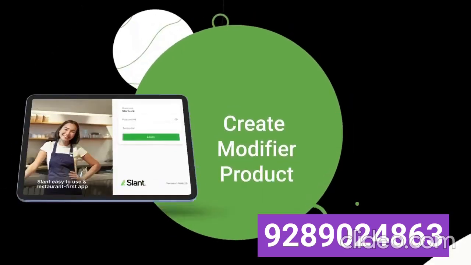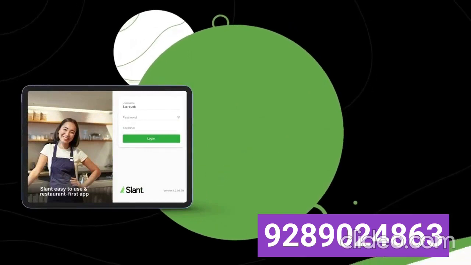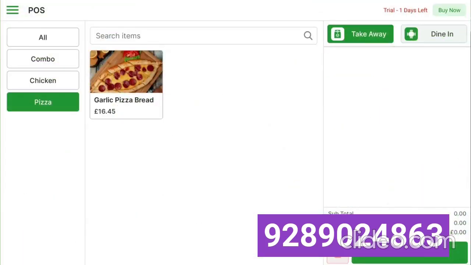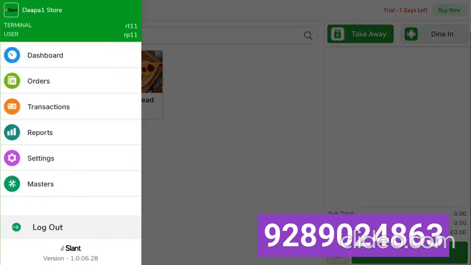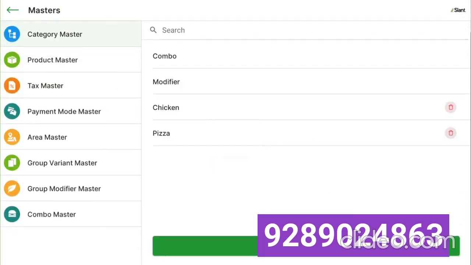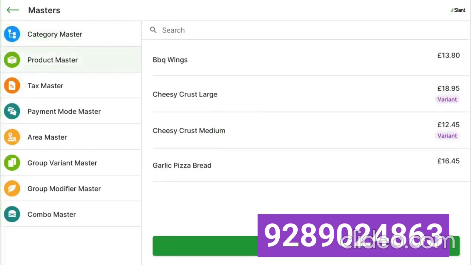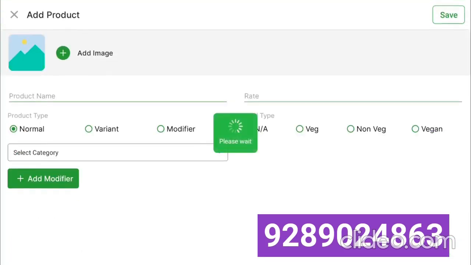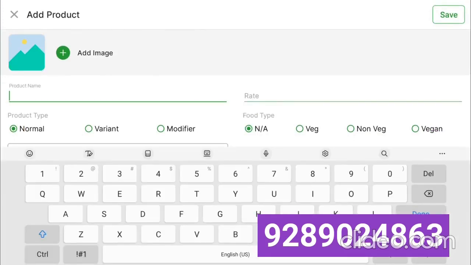In this video, we create modifier product. First, click on menu icon. Then choose Masters option. In the Masters menu, click Product Master. And then click on Add New button. In the Add Product screen, first enter product name.